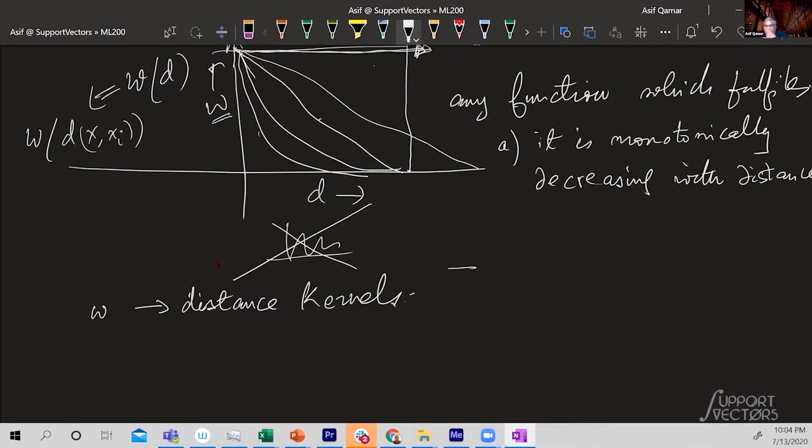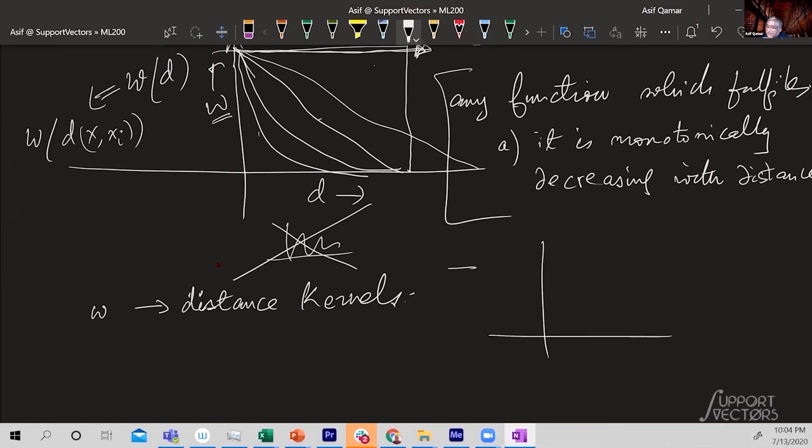So I won't go into more mathematics. The thing is, so long as it is any function that decreases monotonically, or at least never increases at all, it is a valid distance function. So there was an effort to find all sorts of distance functions. What is a good distance function? What is a good kernel? And there was a cottage industry trying to prove that this kernel is better than that kernel is better than that. And so there are many kernels that people began to use.